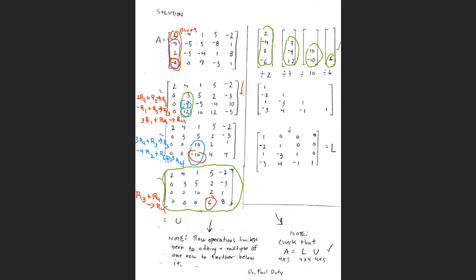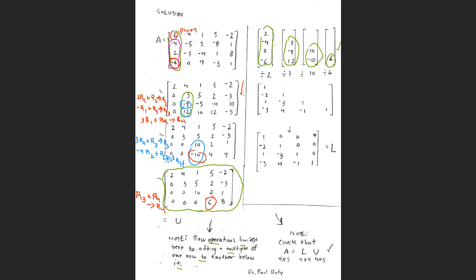It's in echelon form. And notice again, the row operations were limited to adding a multiple of one row to another row. That's how these problems are designed in section 2.5 in your homework as well. So if you try to use MATLAB to do the LU factorization, it will not be what the MyMathLab wants. So you just have to remember that for section 2.5, and of course for your exam next week too, right?